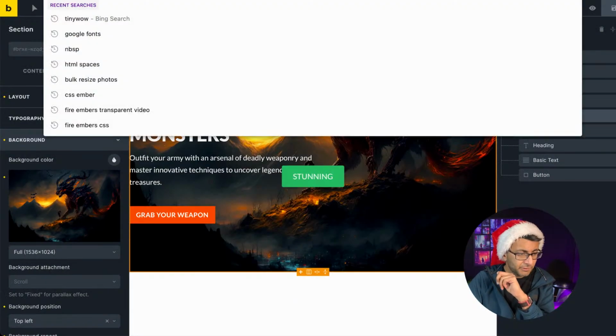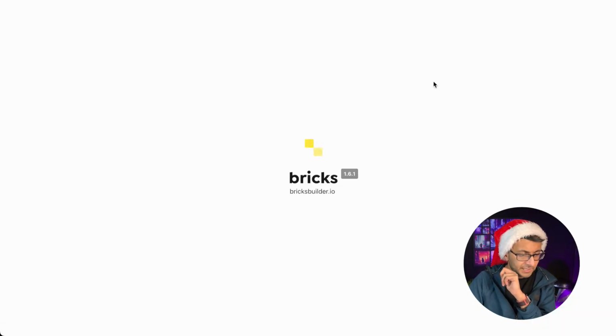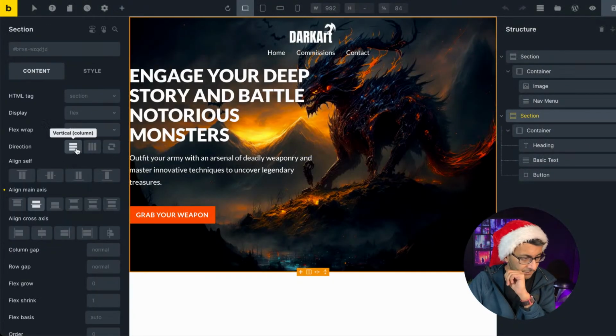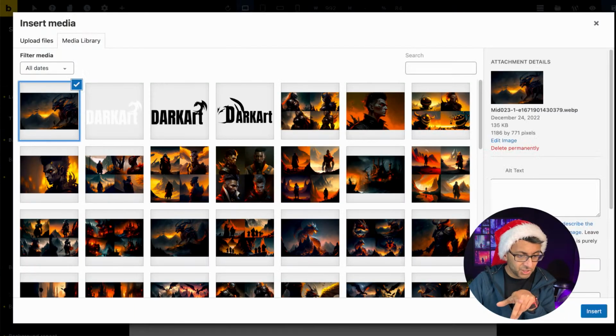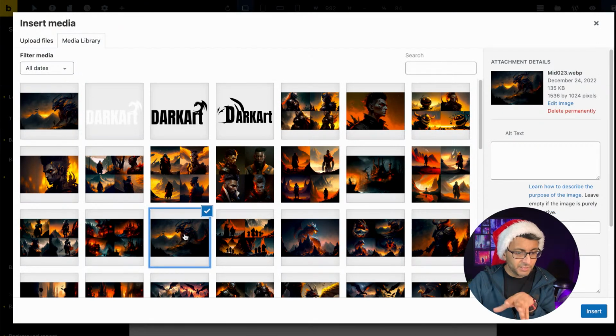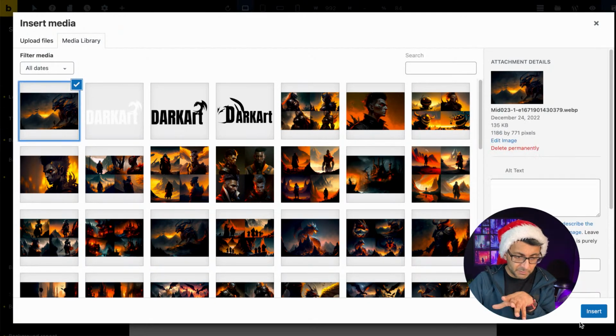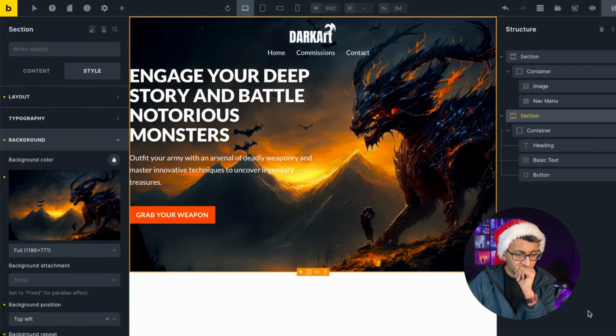Let's just hit save for a moment. Just refresh the page. And if we now go back to section, go to style, go to backgrounds, pick the modified image, okay? So this is what the original image was. This is now the smaller image. It's not too bad, is it?